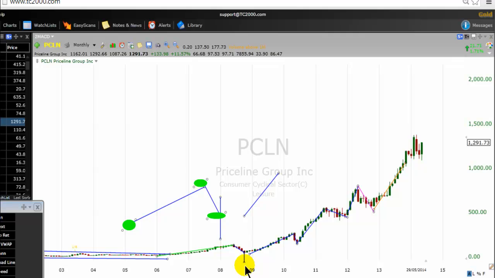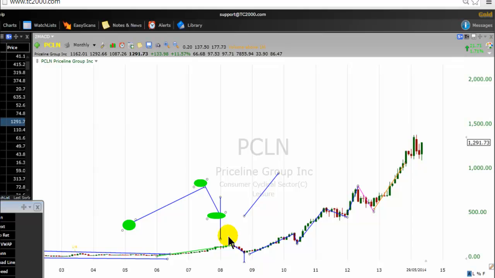At the end of the day, the wave count is just a guideline, it's not a science. Everything else that we are doing, we must decide whether we like it or we don't like it. All right? Why do you want to buy the stock? Why do you need to buy it? Is the stock expensive? Is it cheap? What is the market cycle? What is the global market environment?